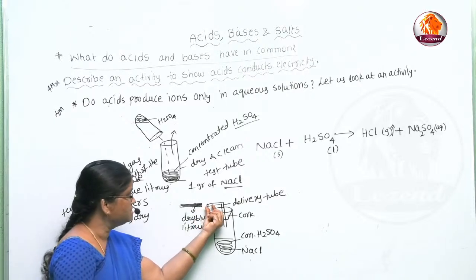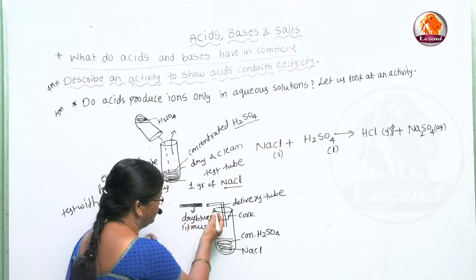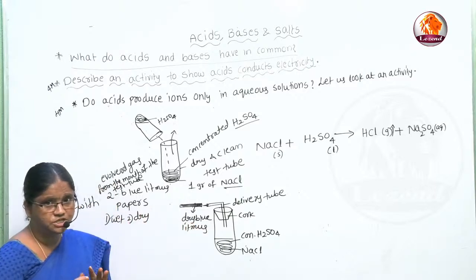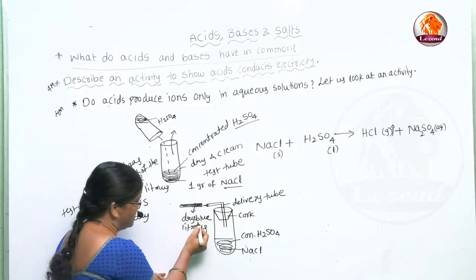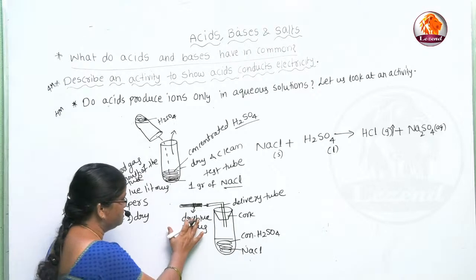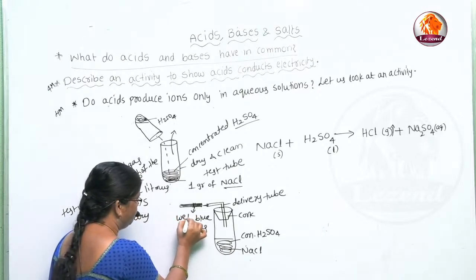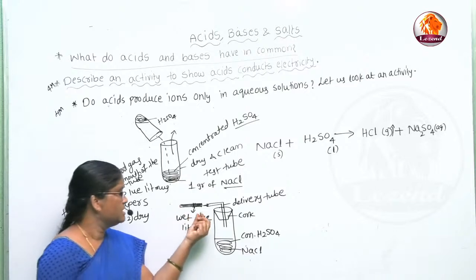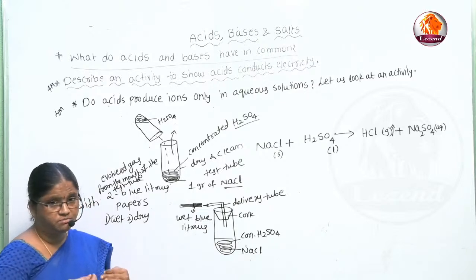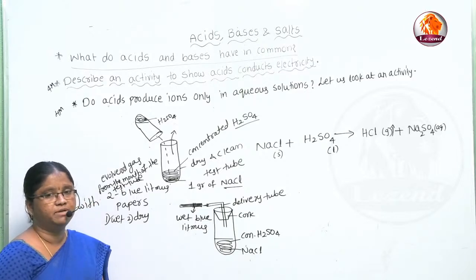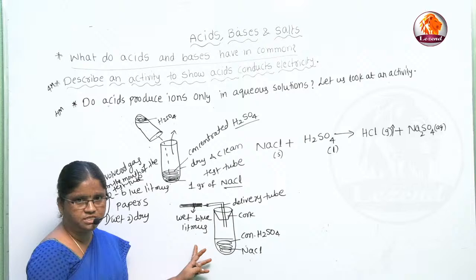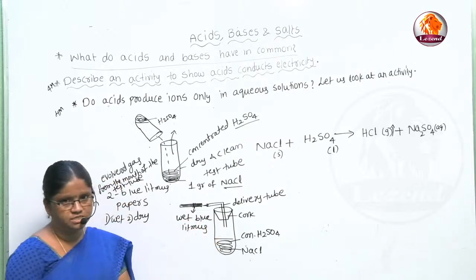If hydrochloric acid gas, the gas of hydrogen chloride, evolves through the test tube, the blue litmus, whether dry or wet, turns into red. Here we have to test whether the color of the dry litmus paper changes or not. And again we also place the wet blue litmus paper near the mouth of the delivery tube, and we observe in which litmus paper the blue color turns into red, whether dry or wet.